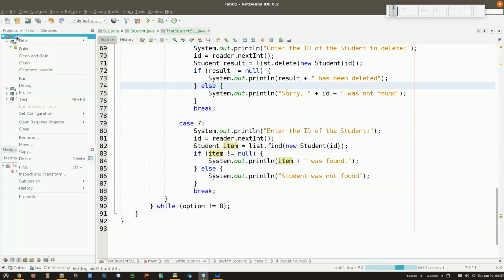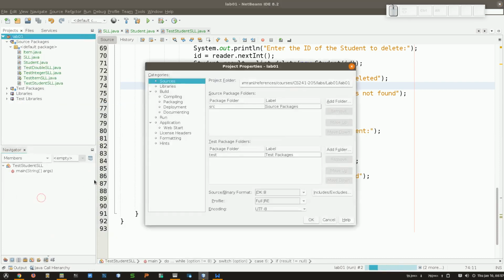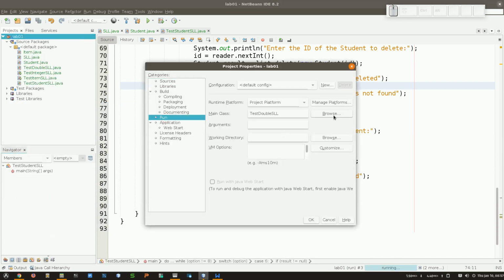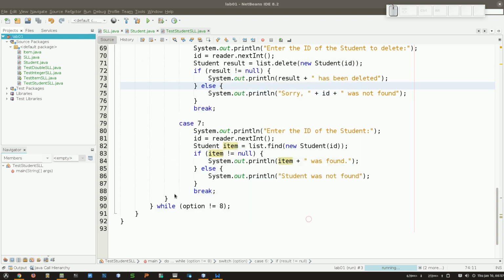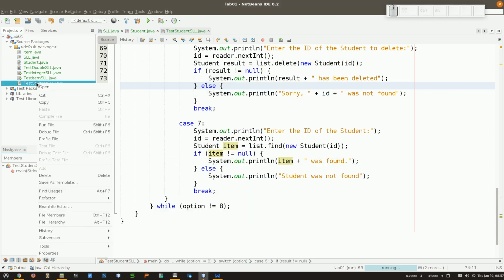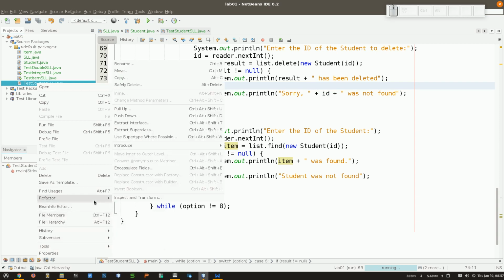So if you're fed up with running the doubles, you just go to properties, click here and then browse, and then test students. I think there's a faster way. Maybe there's a way to make it the default or something, but I don't see it. There might be a way, but I'm not aware of it.